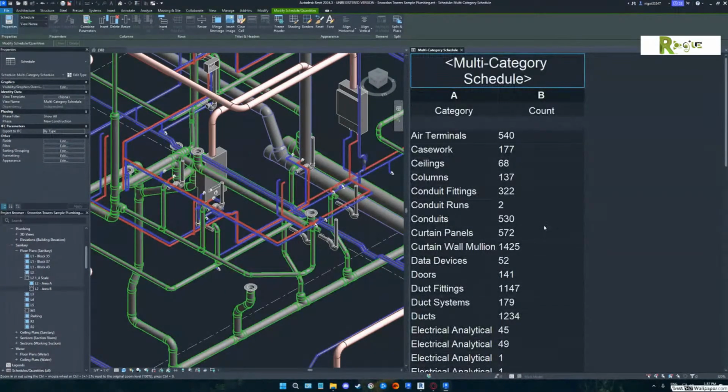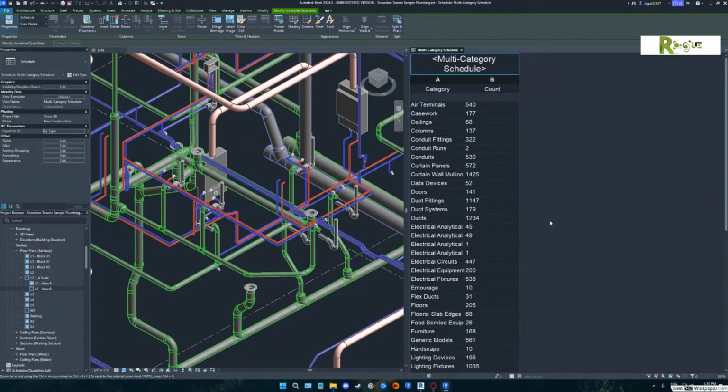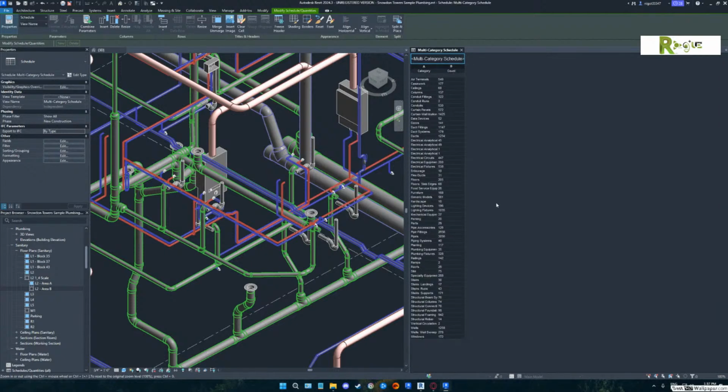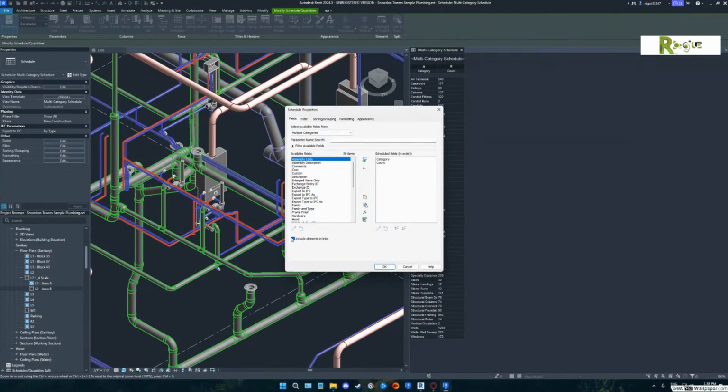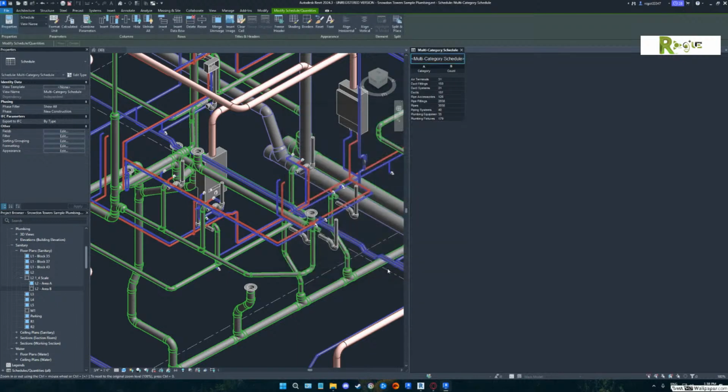Those are all the objects in the files. Okay, so hold on. So is it because we are just looking at the plumbing here? Well, you would want to take that checkbox off the includes. Take that checkbox off the includes linked files. And zoom it up so we can all see it together.